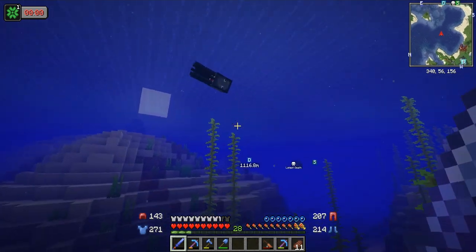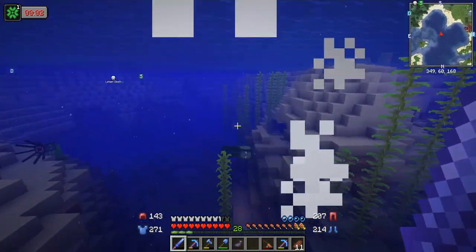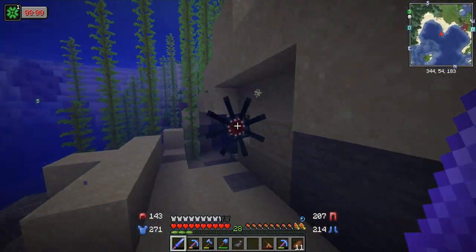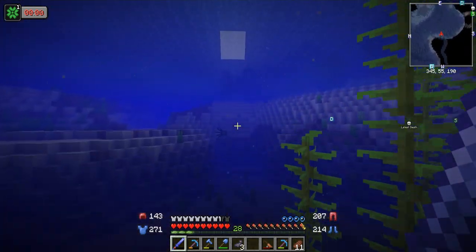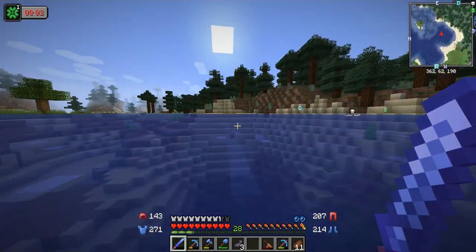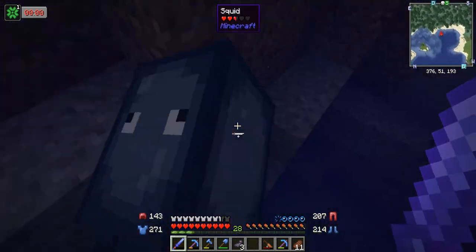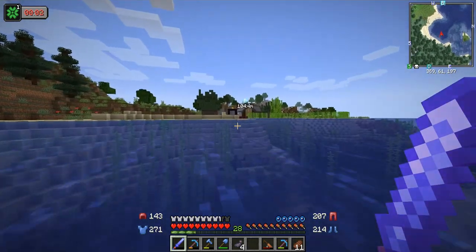Aha, we have our first victim. I mean, a squid ink donator. Our second one, can I do it before we run out of air? Knockback does not help. All right, now we just need one more. There he is. Come here, Squidward. There we go. Okay, we got all of that that we need.